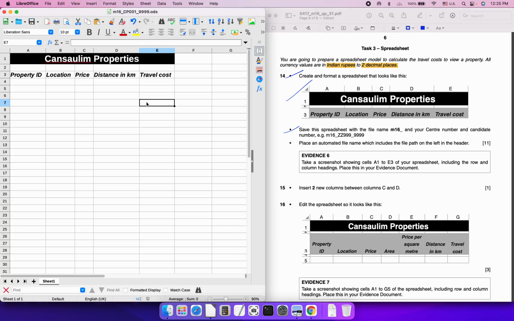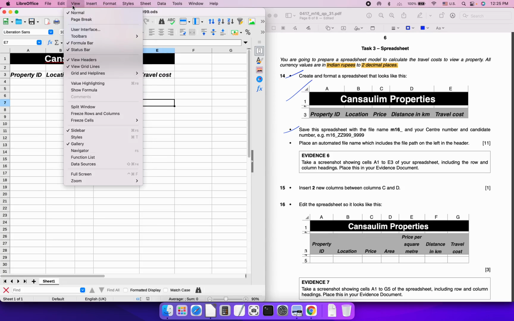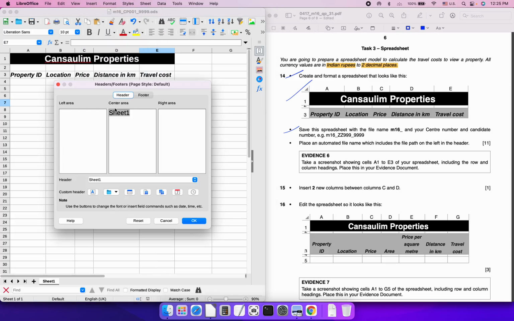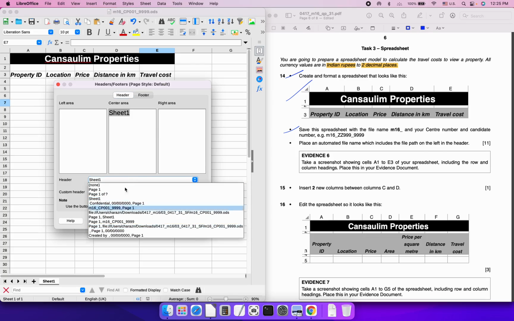Next, place an automated file name which includes the file path on the left in the header. So what we need to do is to insert header and footer, and here you can see that we can insert left, header, footer, and there is some information that we could select from.